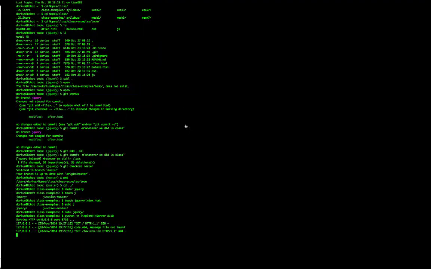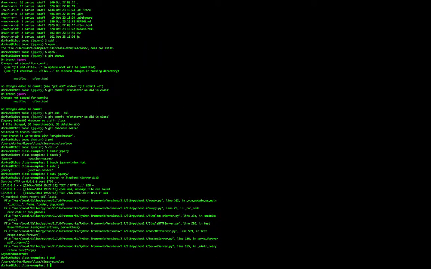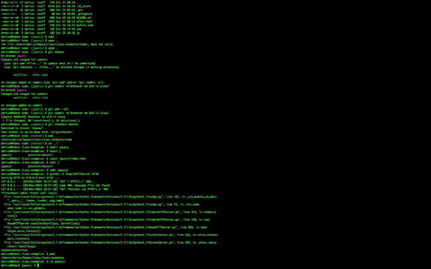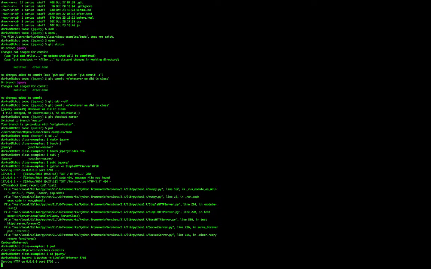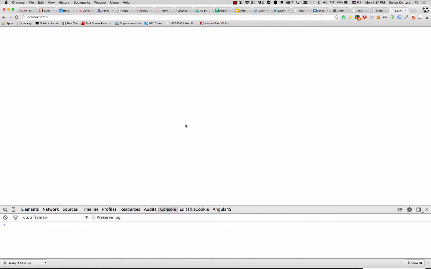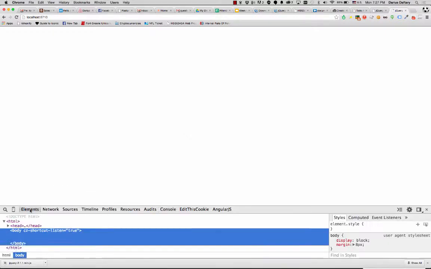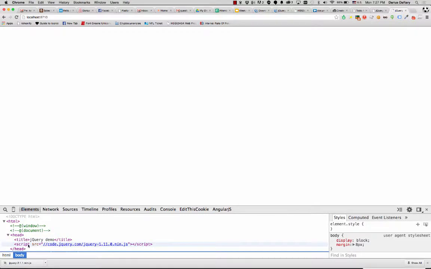Oh, whoops. I'm in the wrong folder. See, it worked there. Because, why? What protocol am I using? HTTP, exactly. It's not there, but you know it's there.